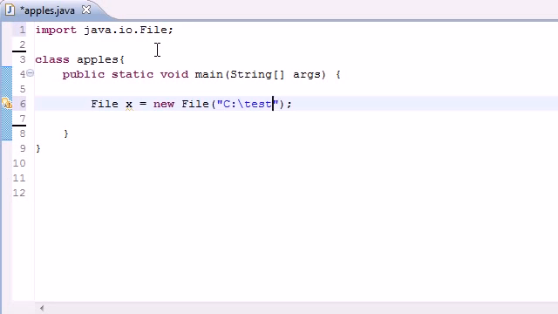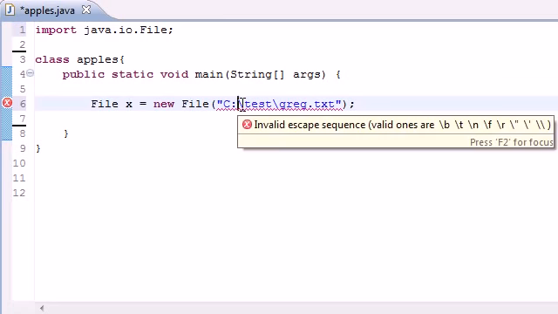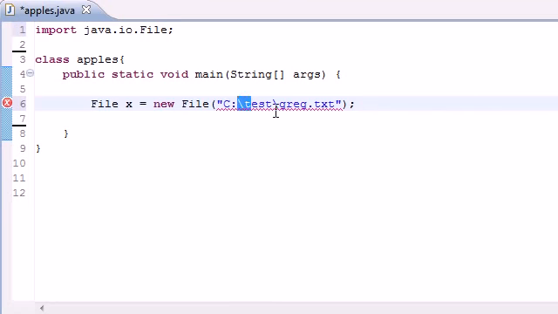Test is in the directory, and I have a file named greg.txt right there. So normally this would work, and that's a valid path name. But the thing is, when we're working with strings, that little backslash is the escape character. So whenever you put this, it's going to try to escape the T and put a tab in, and stuff like this. So what we need to do when we're working with path names in Windows is put two backslashes like this.